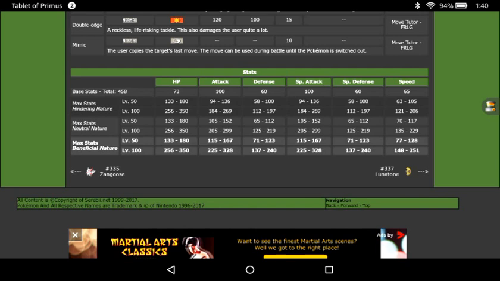So when we look at its stats, we see we've got 73 in the HP, a nice little bit of tank there, 60 in each defense, okay, there goes our tank, 65 in the speed, and then 100 in both attacks. So we see Seviper's got a good balance of double stats, that we've got 100 in two things and 60 in two things.